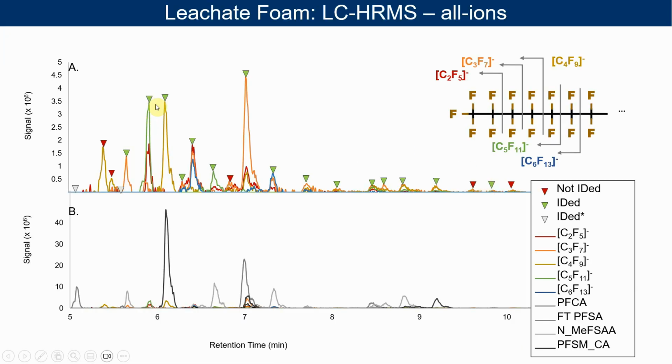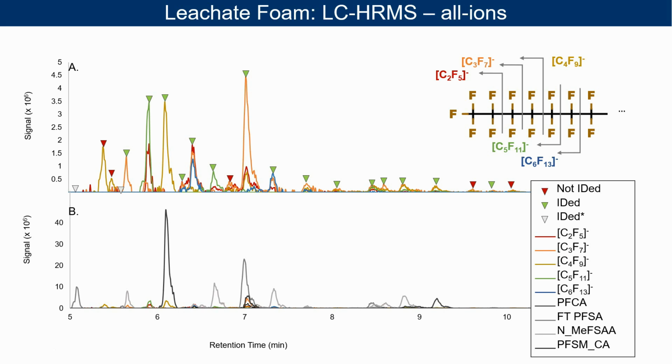It's useful. So for example, this is leachate foam. This is PFAS data, and you can see different fragments over time. So I can look for C2F5-. I know this is a common fragment for PFAS, and I can see traces for C2F5- in my all ions data across time, and I know then that there's PFAS at that time point, at least one PFAS. And so if I use my non-targeted analysis and I've identified in green a number of compounds, then I can see in red the ones that were not identified, but I know that exist based on my all ions.